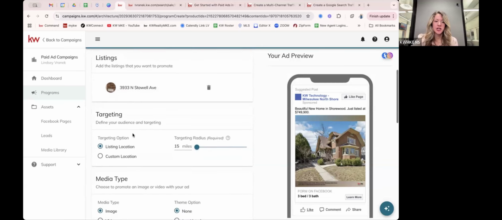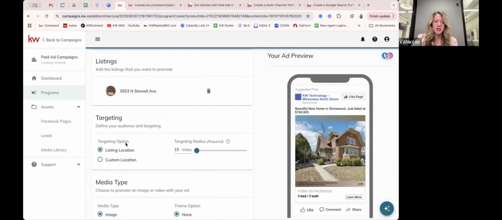But the next section here is targeting. So you'll see you've got two targeting options, either based on the listing location or a custom location. So I think most of the time you're going to leave it at listing location. But let's say that you're promoting a listing on, let's just say, Pewaukee Lake, and you want to run an ad campaign targeting Chicago buyers.